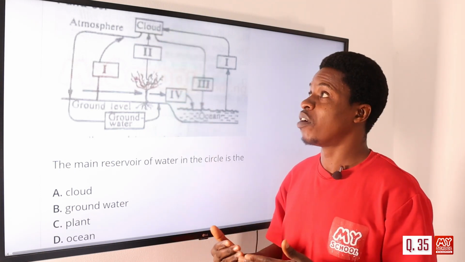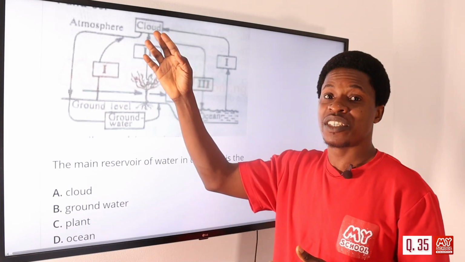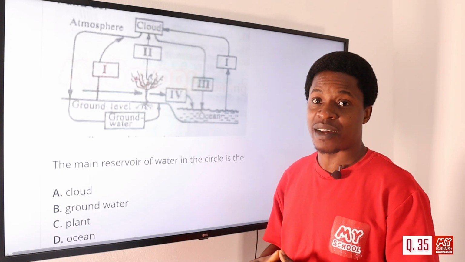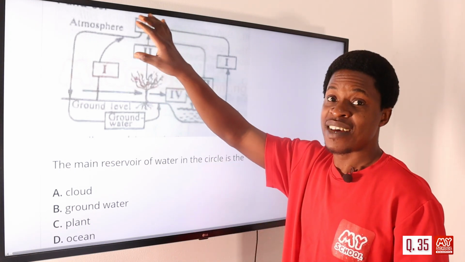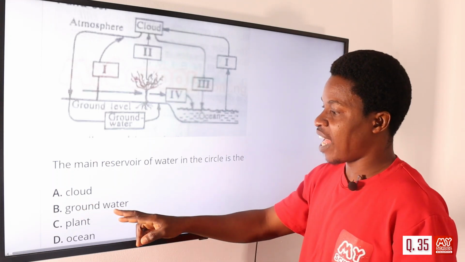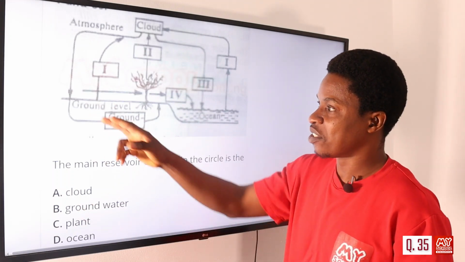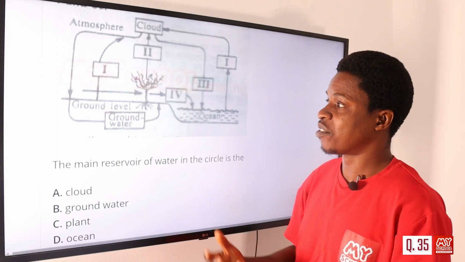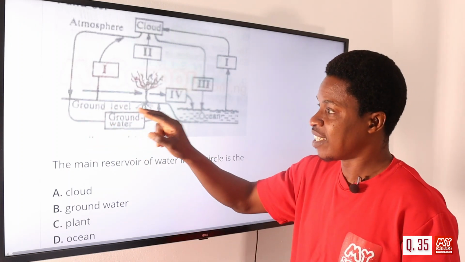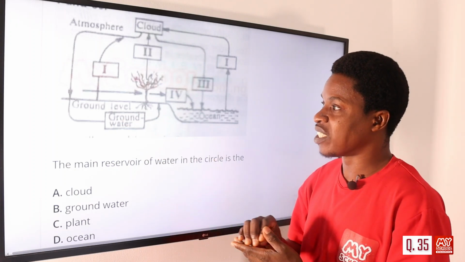So it is not attributed with that, that it is the main reservoir, because it's just going to hold the water for a temporary time. Then we look at option B, says groundwater. Groundwater, we have it here. Of course, the water gets dried up once it gets to this, so this cannot hold for this. It can also hold water here. Groundwater can be here as the reservoir, but it is not the major.